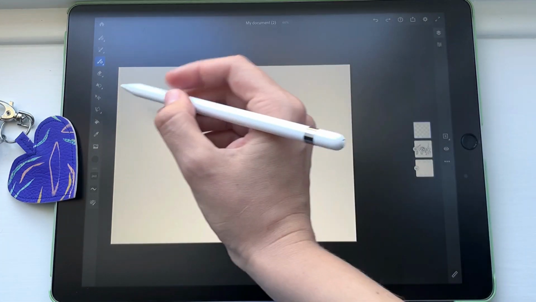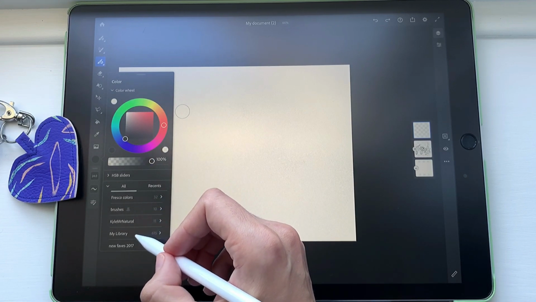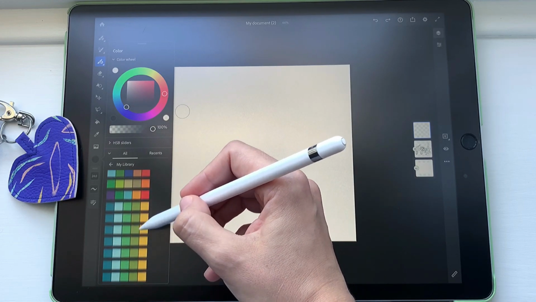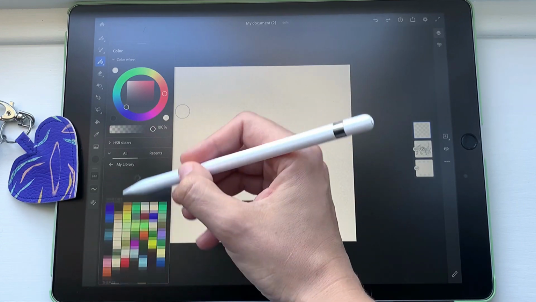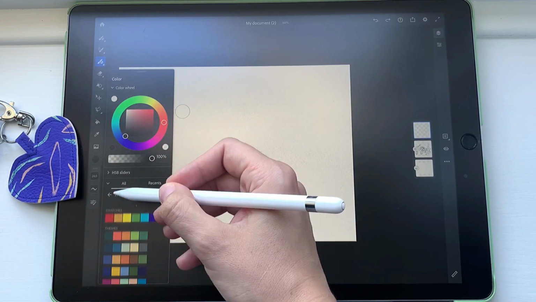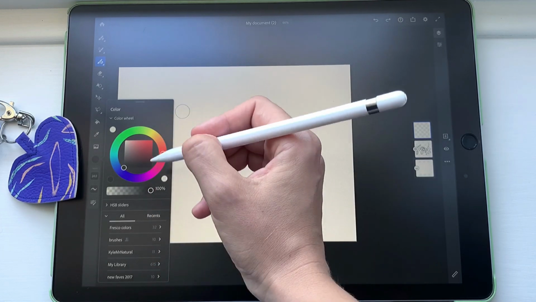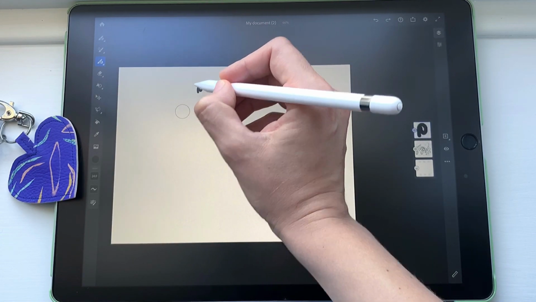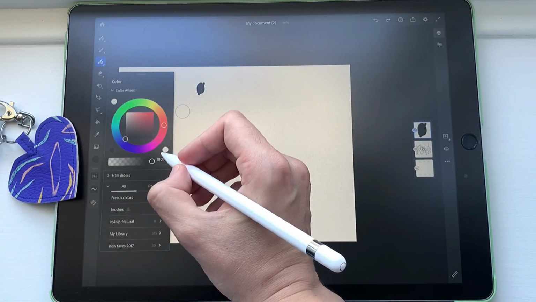I'm going to switch this layer off and make a new layer. I'll quickly walk you through the different palette and color palette options in Fresco. I actually use Adobe Fresco with Creative Cloud Library, and all my color palettes are synchronized under my library tab. But you also have some Fresco colors here by default. I get my color palettes from an app called Adobe Capture, and I've got a different video which explains everything about color palettes. The link is going to be on top of this video.